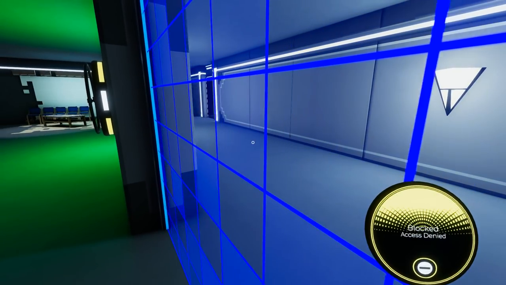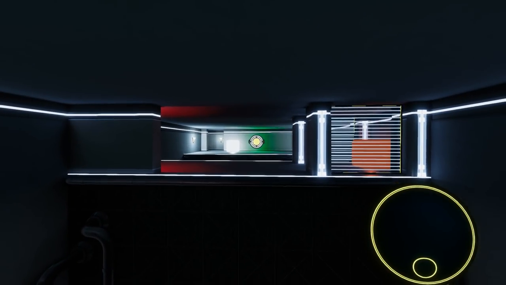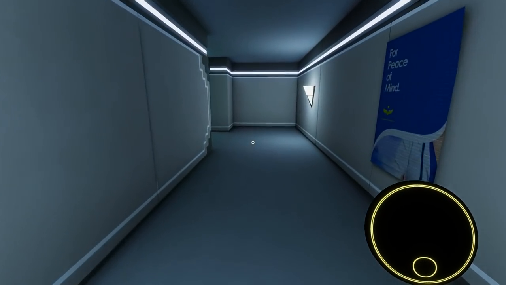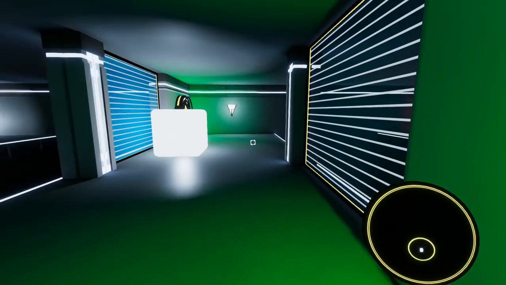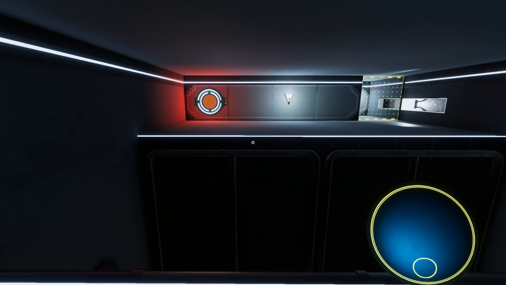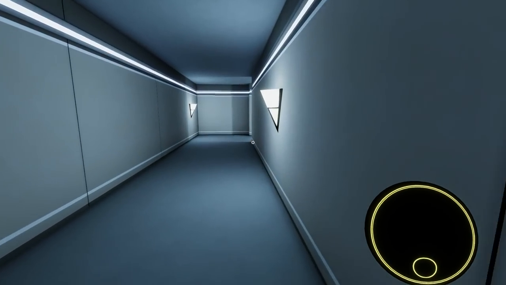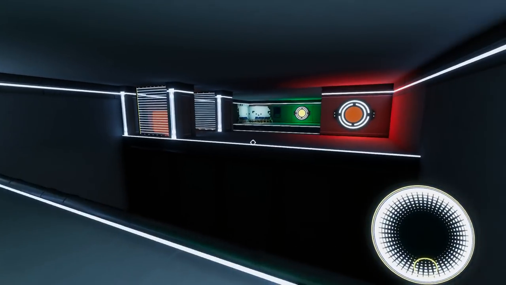We need a blue. We need a blue to get out of here. Where did we even see a blue? I don't actually remember seeing a blue at all. Maybe it's got to do with this side. We have to have an orange here. I think we accidentally brought it back to the other side. Hold up. So on this side, probably put the yellow here.